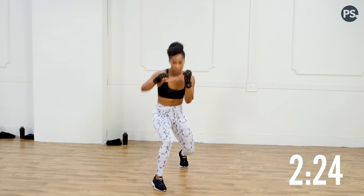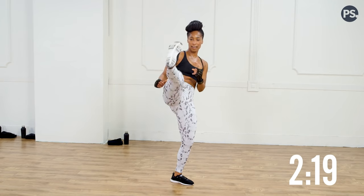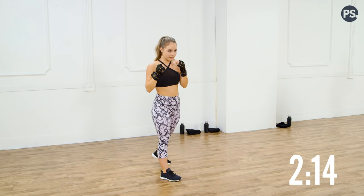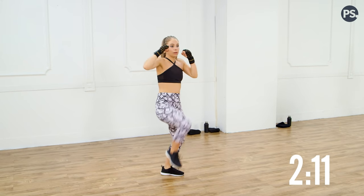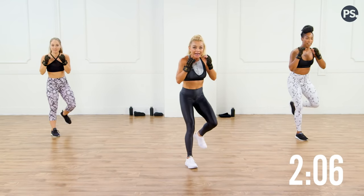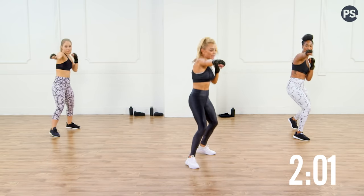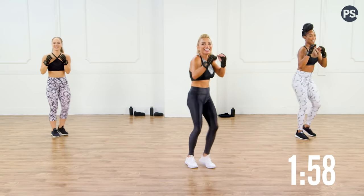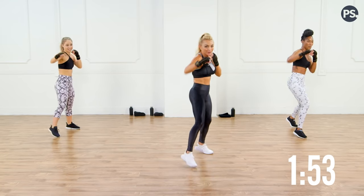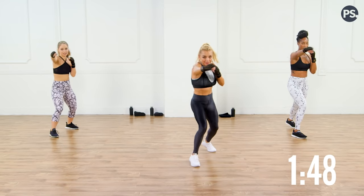Now, this side to me feels a little more funky, so I have to concentrate on the push kick to really get some power. Head, body, head, step, drive. You can lean slightly back to engage your glutes and your hamstrings a little bit more. Watch, power, hands up, abs tight. Head, body, head, step, drive. This side, I gotta concentrate. We're sculpting below the belt, but we're also strengthening your brain, right? I love that, mind-body connection.